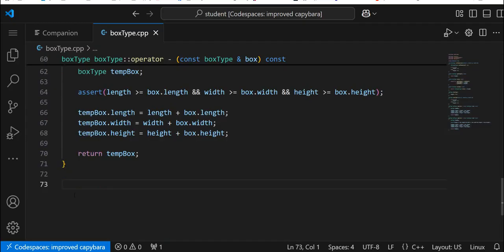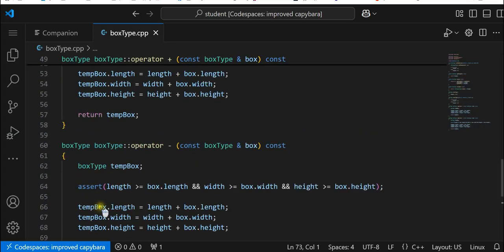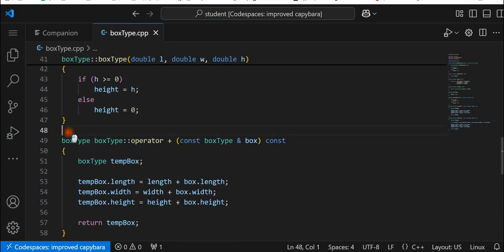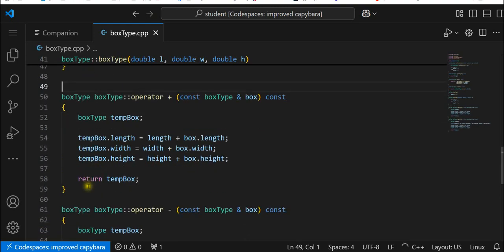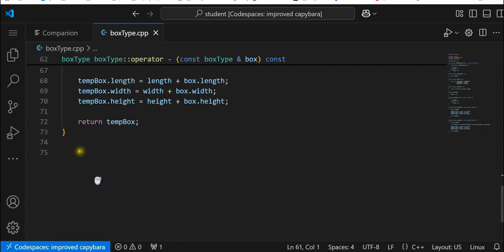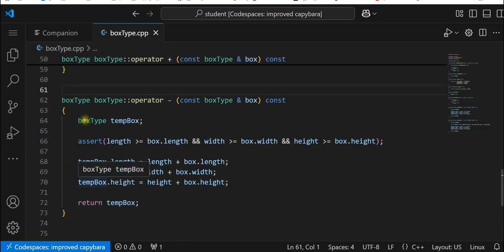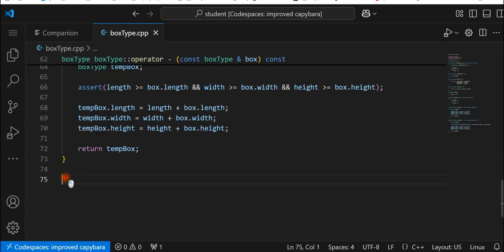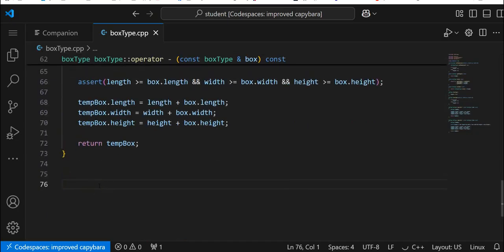Go down to our next one. Spaces here. Alright, so let's go box type, box type.